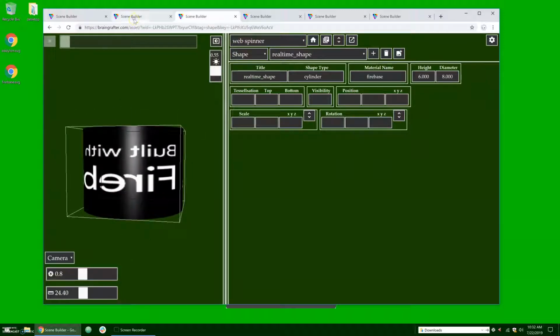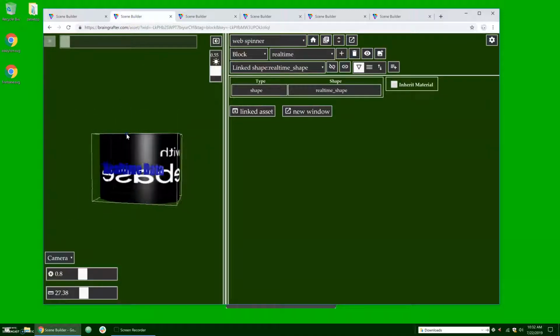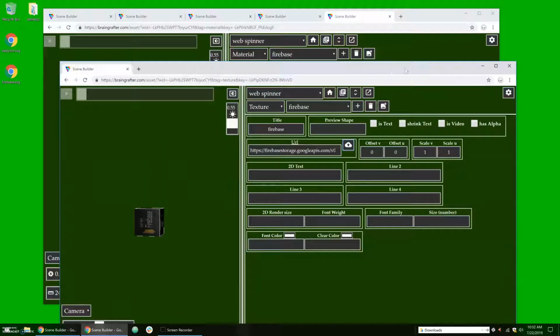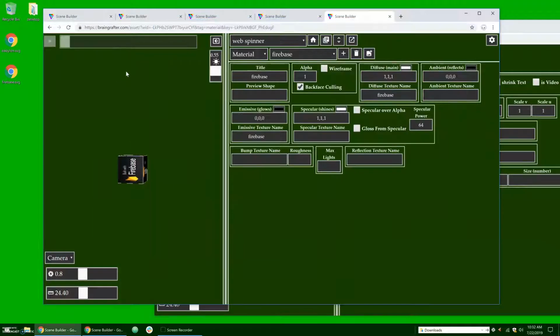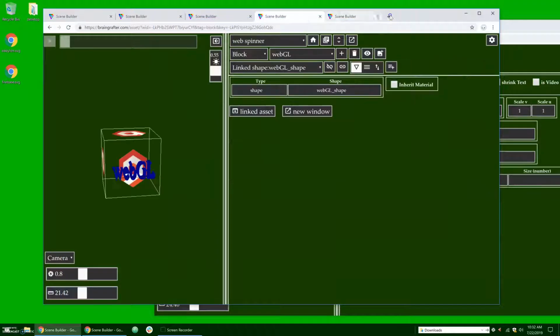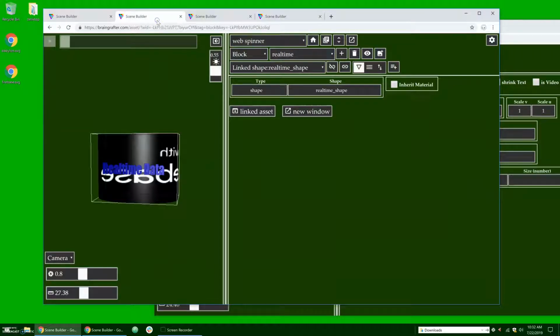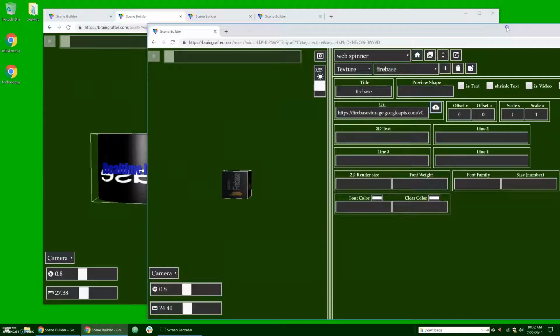Let's look back on here. What we want to do is get it fixed up here. So we'll go ahead and go -1 on the scale, and that'll flip it.